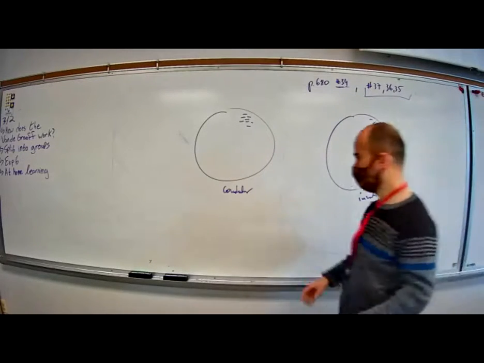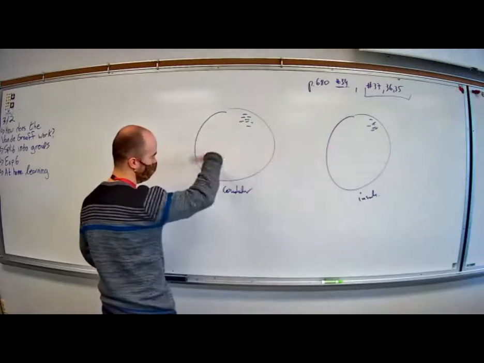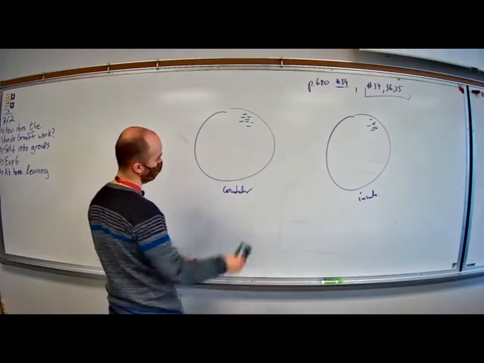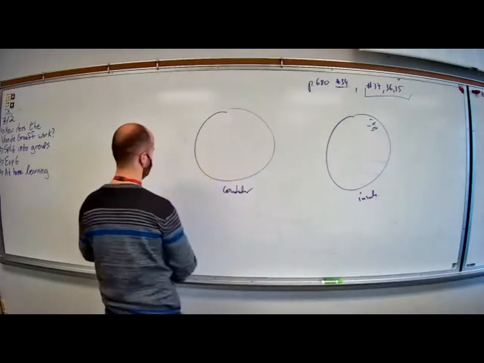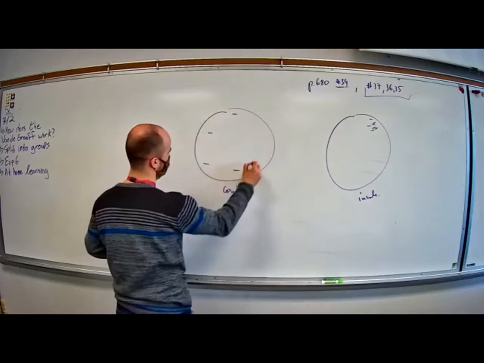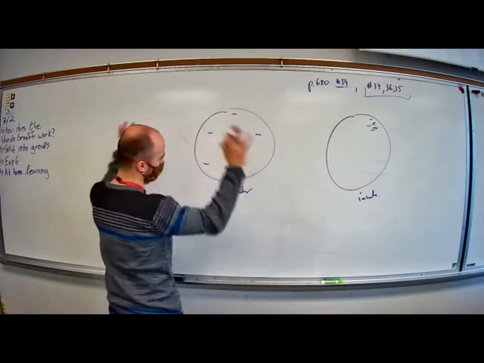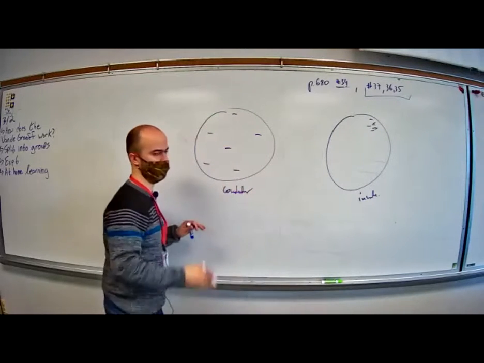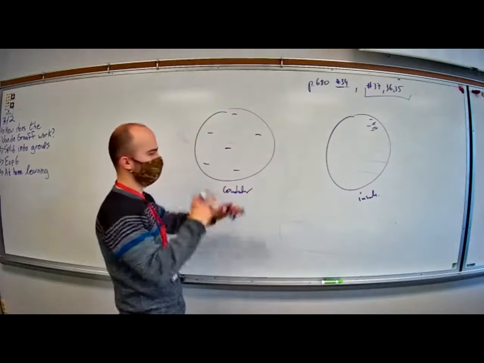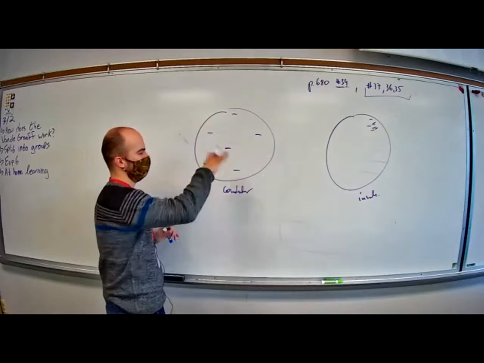Yeah. So in a conductor, because electrons are free to move, it will not take them long to distribute themselves evenly throughout the whole thing. So you're going to get electrons all over the place here, evenly distributed on the surface, not inside of the conductor, but on the surface, right? Because they'll repel themselves, so they wouldn't be able to sit on the inside, but they'll sit on the surface.